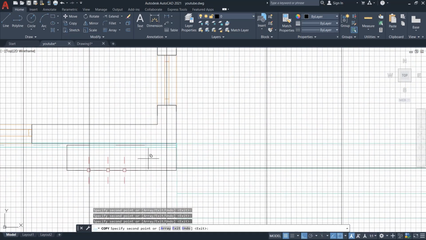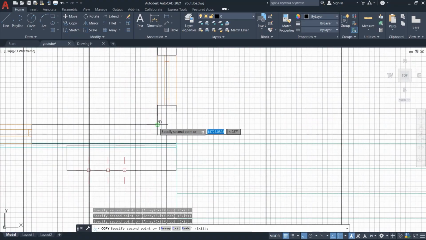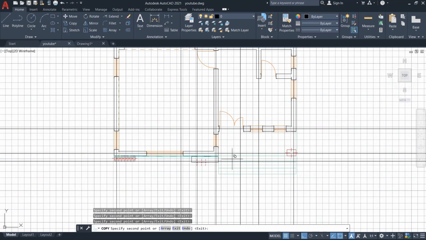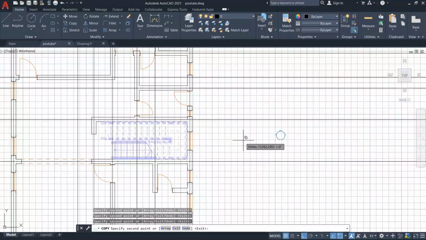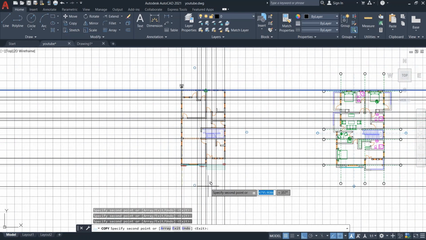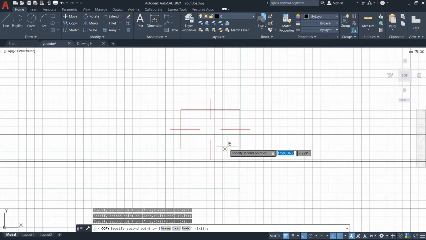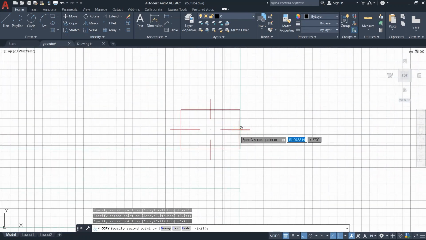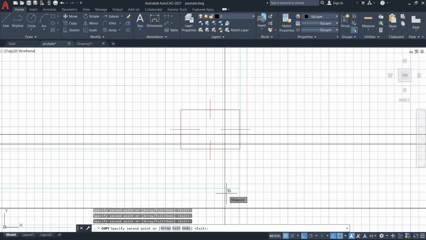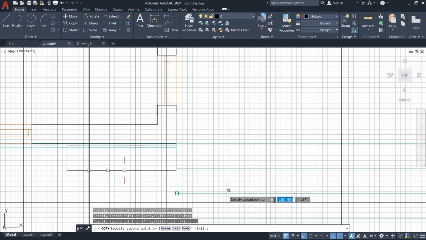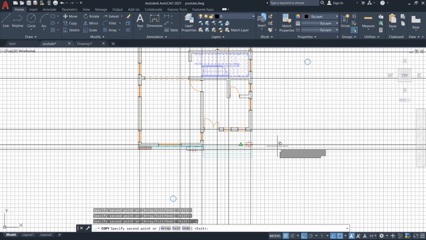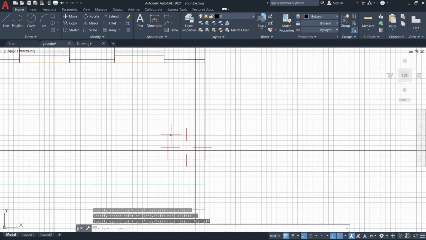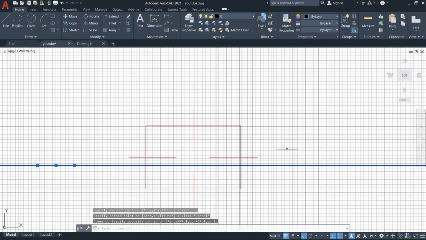Make sure you get the exact points. Copy.